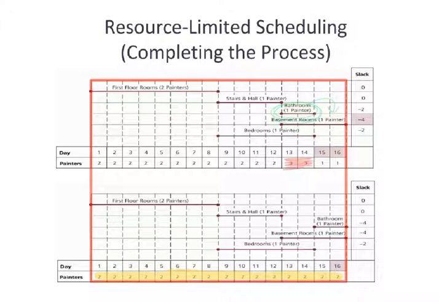So, consequences. We are now going to finish this 12-day project in 16 days. That means we have extended the project considerably. I mean, a 4-day extension on a 12-day project, that's a 33% extension in the project duration. And that has consequences with it on our contract and with our customer satisfaction, but it allows us to live within the limited resources available to us on the project.